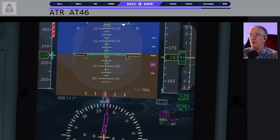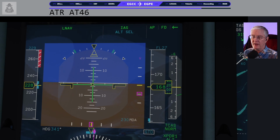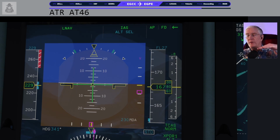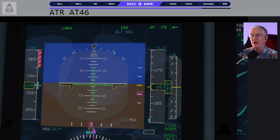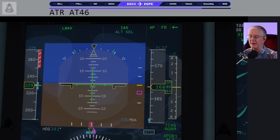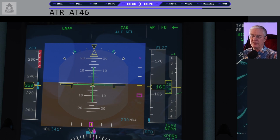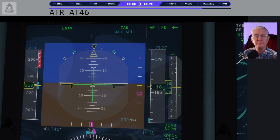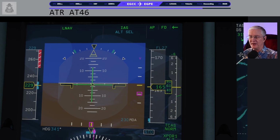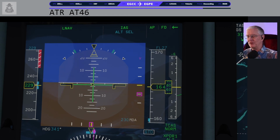This has nothing to do with my sense of humor continuing to descend to the depths of the nether regions. That is, how close are we to the best path of descent to get where we want to be. That was awkward, but it kind of worked. So anyway, what I'm doing is I'm ever so slightly moving my throttles back here, and you want to put the pink box on top of the yellow line. The pink box on the yellow line. There you go. It's like a new computer game called Angry Boxes or something like that.